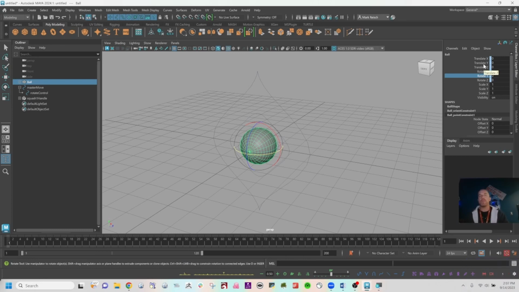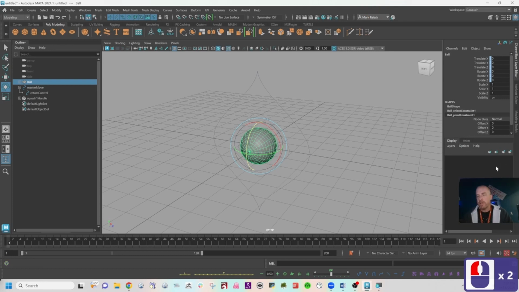Actually, you don't really need to do that. I don't know why I have that listed in there, but what we want to do is in the display layer, if I have this thing selected, I want to create a display layer. So down in here, I want to hit this little blue button with the dot on it.